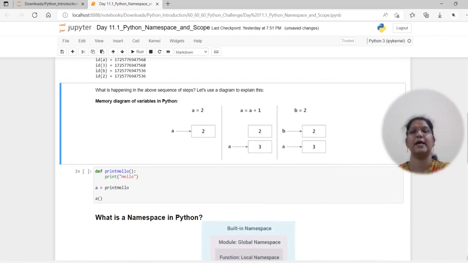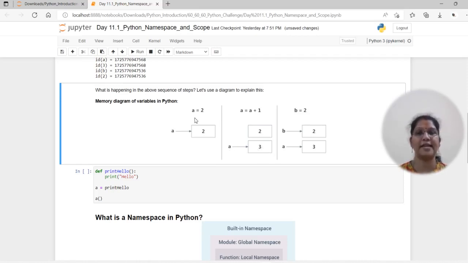So let us look at a diagram, which we call the memory diagram of variables in Python. See, initially an object 2 is created and the name a is associated with it. When we do a = a + 1, a new object 3 is created and now a is associated with this object.